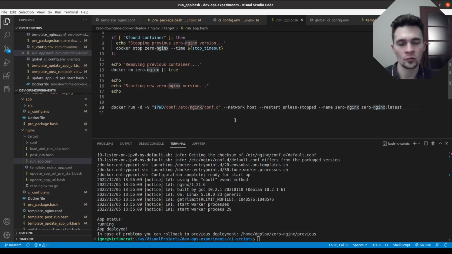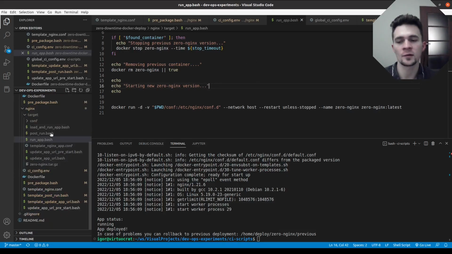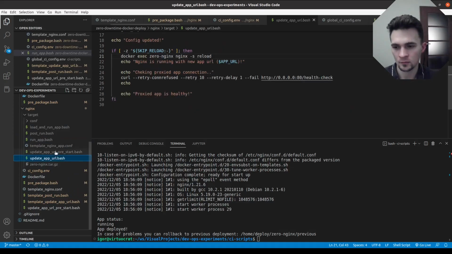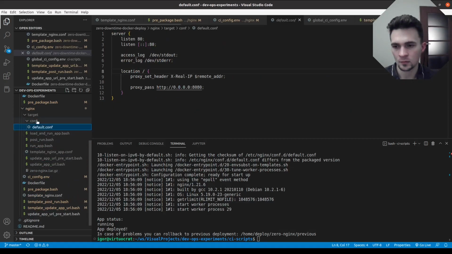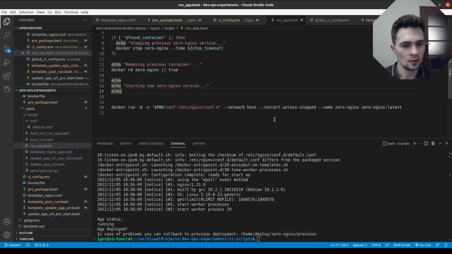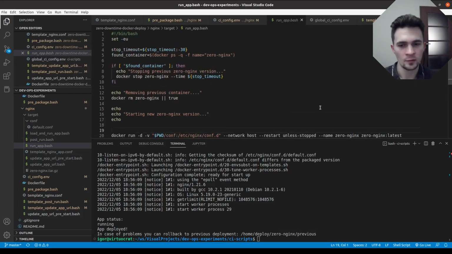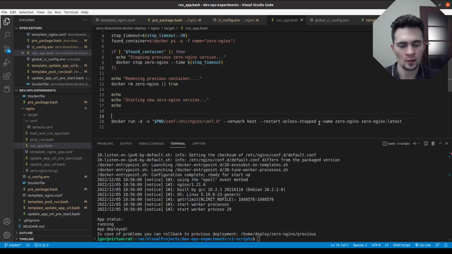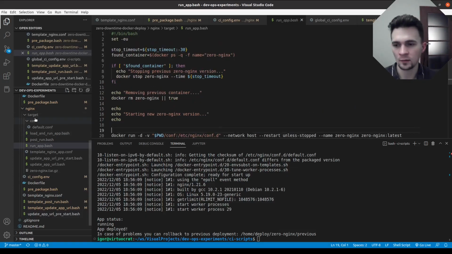This is to reload it, because when we have zero downtime deployment, all we'll do is change this value dynamically and reload it. That will be basically it. And we have network host, and that's pretty much it.